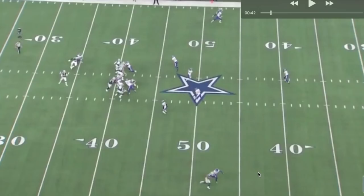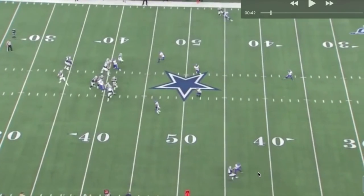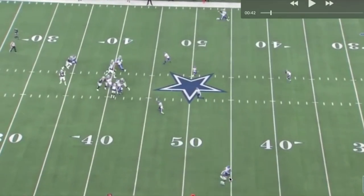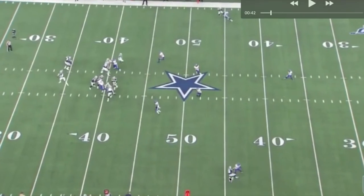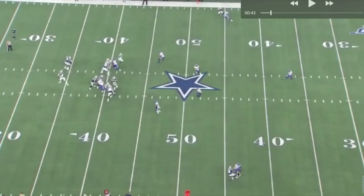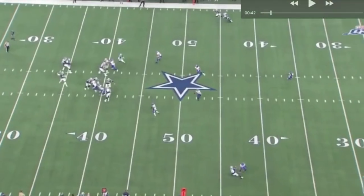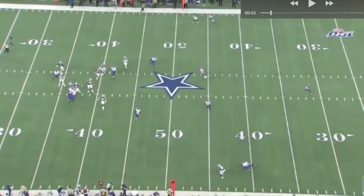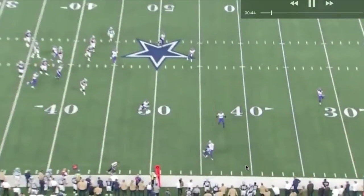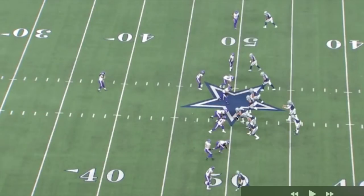That's what Coop really wants - once he gets the corner facing that direction, Coop breaks it down. Look at how low he gets to the ground, that bend right there. That allows Coop to explode in whatever direction he wants: outside, inside, or stop and curl. He stopped on a dime, and this route looks like the beginning of many other routes, but he simply turns it back. The ball is in travel and the cornerback is trying to recover from this super effective move Coop just put on him.